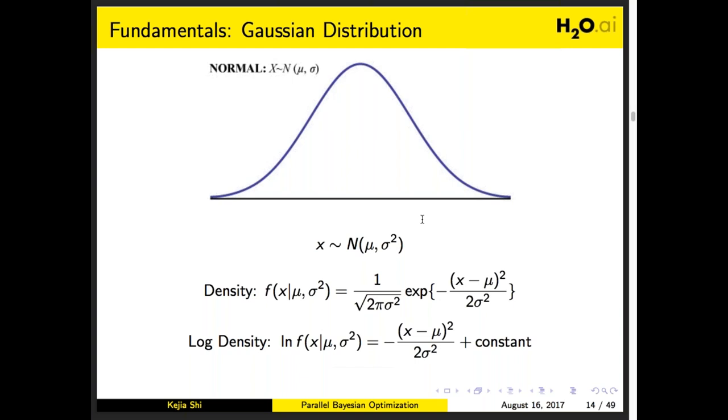We'll also be using a lot of the Gaussian distribution right now. Please notice on the left corner there is just another kind of representation of this. Usually you'll see the normal distribution with sigma squared, which means the variance, and the density, which is the PDF, probability density function, of this x. X is a random variable. Suppose this x satisfies this normal distribution, and then we have this density following this term.